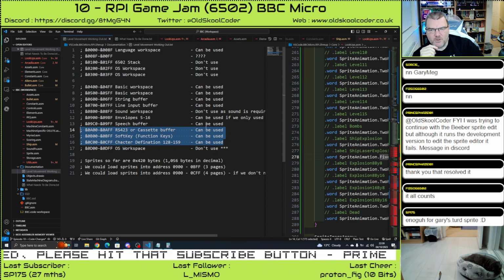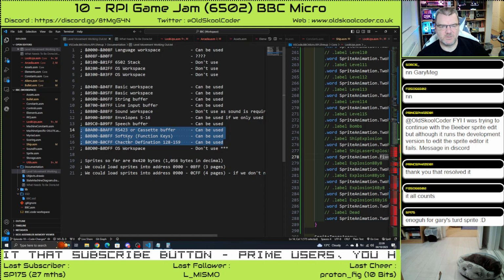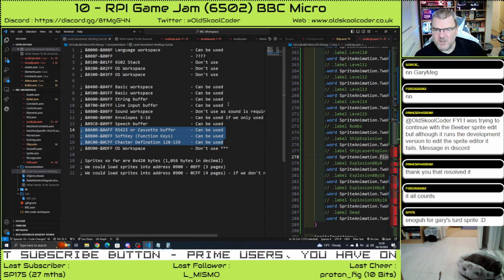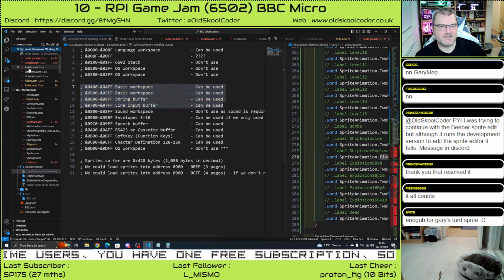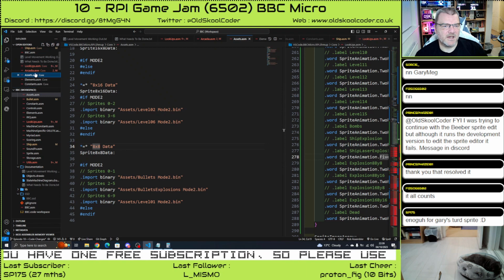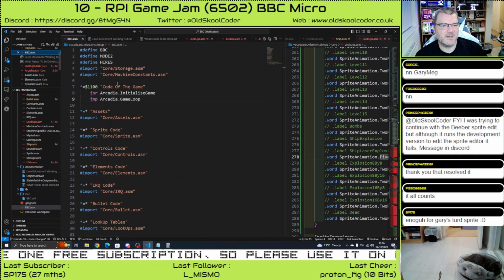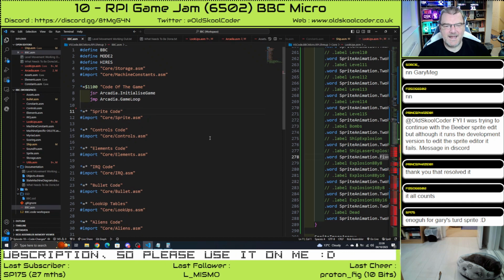No, we'll put it in the 4 because we're going to add some sprites to it, and then if we've got some others, we'll bung them in there. So we're going to try and bung them all into this old 400 to OA100 space, all that other stuff. So here we go, assets. Assets, right? Let's go to Arcadia. No, Beeb. There we go. So we're going to put the assets at the back end of the code.